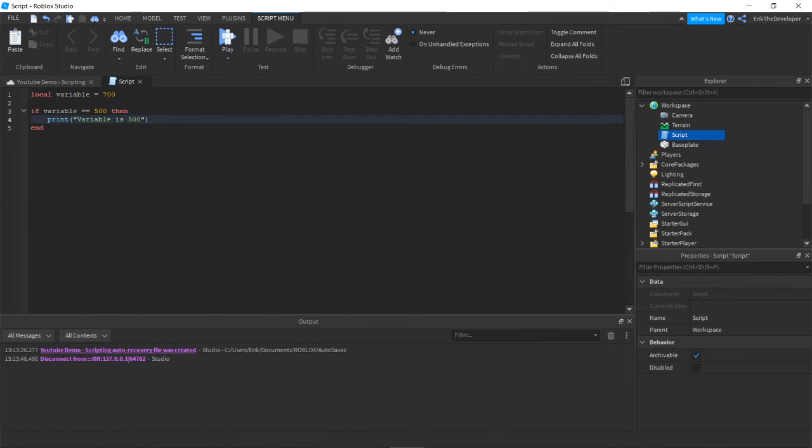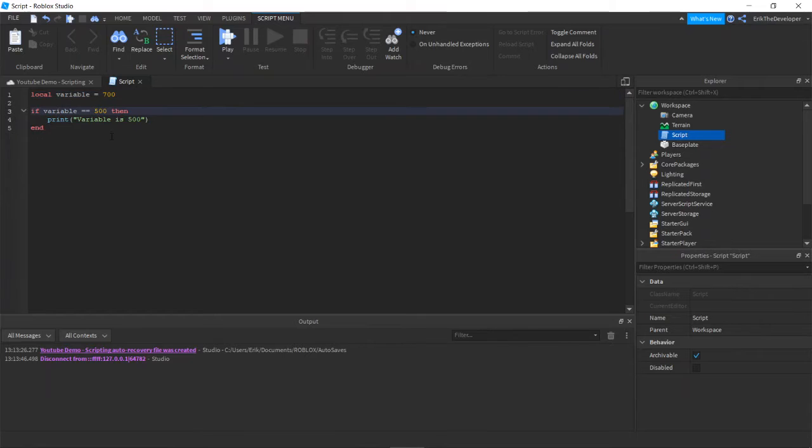So the thing is, we use one equals to sign to set values, and then we use two equal signs to read values. Could we use one equals to sign? I mean, yeah, we could, but the thing is, it gets kind of confusing. One equals to sign means that you're setting a new value to something.